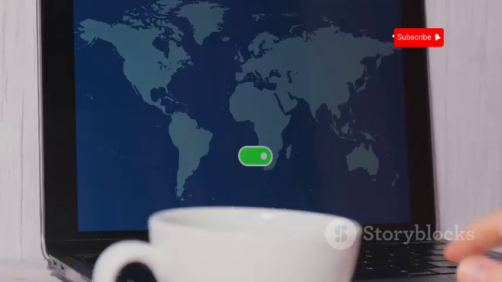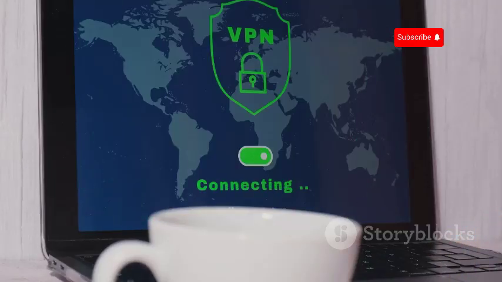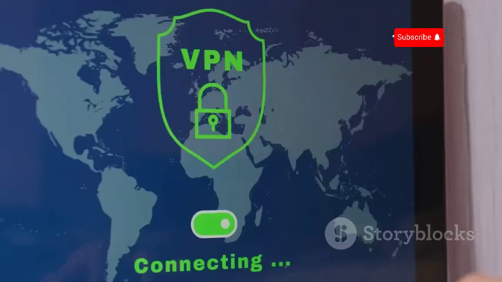This means your browsing habits, downloads, and even your physical location remain hidden from advertisers, trackers, and potential cybercriminals. For true privacy, it's crucial to choose a VPN provider that has a strict no-logs policy. This means they don't keep records of your online activities, ensuring that even if someone asks for your data, there's nothing to hand over. Some advanced VPNs even offer multi-hop features, chaining your connection through several servers in different countries.